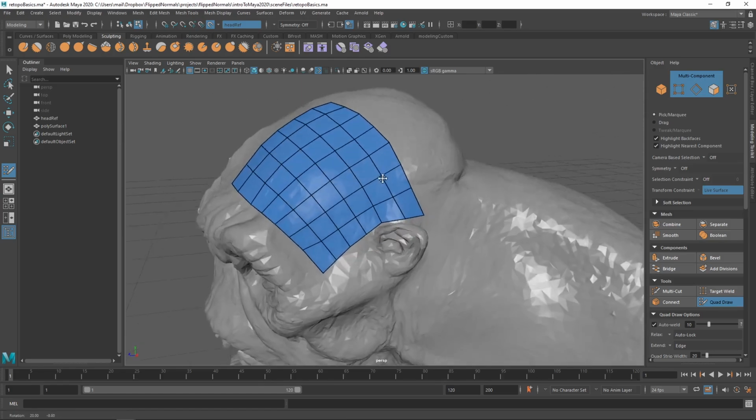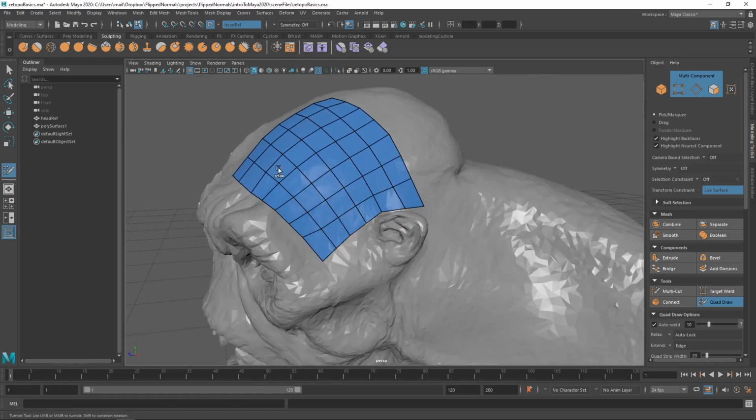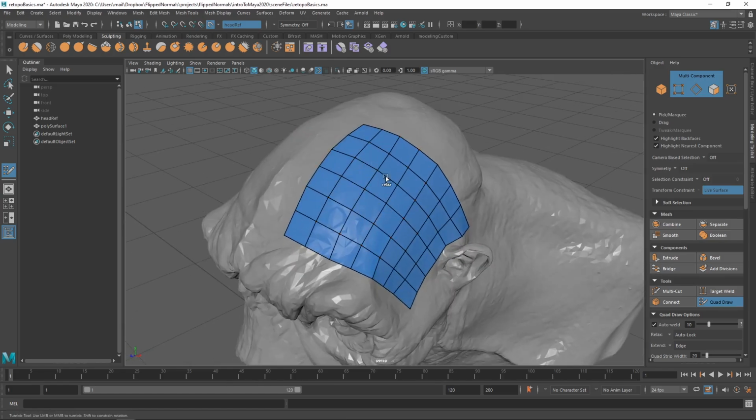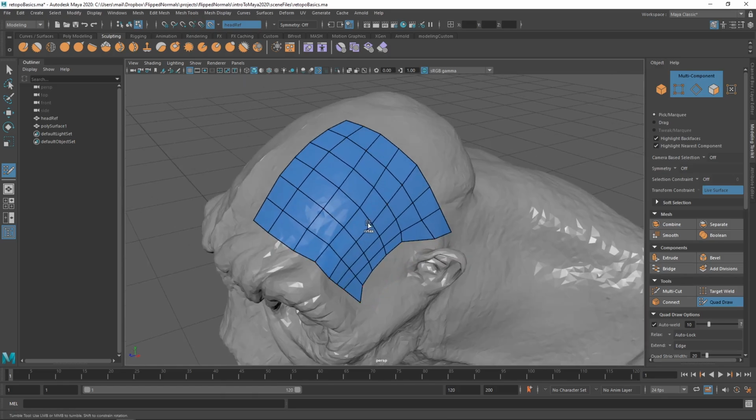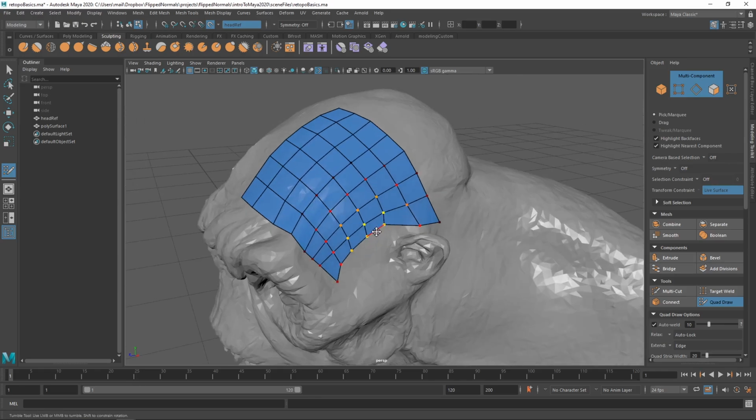But you can see one thing which is a bit weird, is that it only smooths the internal shapes. It doesn't actually smooth anything on the outside. So if we screw this up like crazy, it's only going to smooth the inside of it. So the way we can smooth the outside is by holding down the shift key while hovering over and clicking on the outside. So now it's only going to smooth the outside.